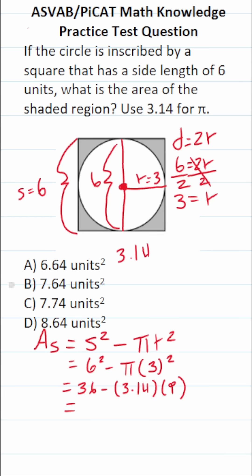We have 3.14 times 9. To do this math, we have to move this decimal in 3.14 two times to the right to make it 314 times 9, with two decimals to move back into our answer. 9 times 4 is 36, so bring down a 6, carry a 3. 9 times 1 is 9, 10, 11, 12. Bring down a 2, carry a 1.